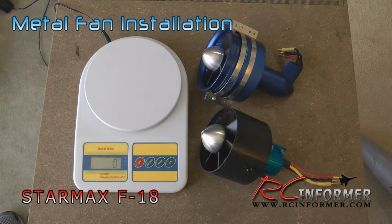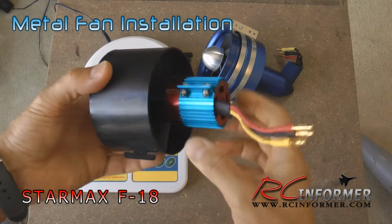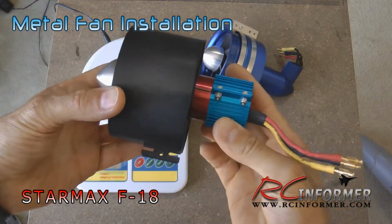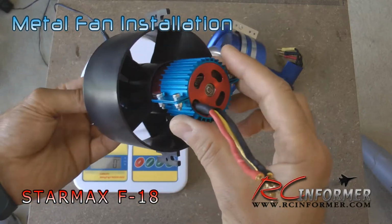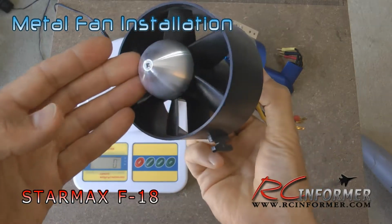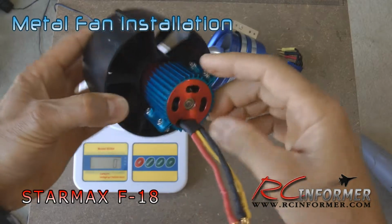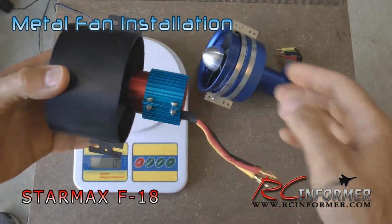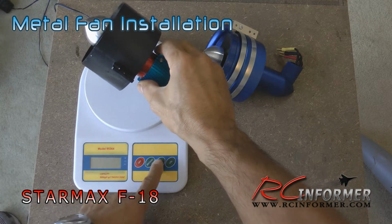Before installing the new fan, I thought it was a good idea to weigh both of them and see if it's going to make any CG difference. Both of these weigh about a pound each or so, and they're about 6 to 8 inches aft of the CG, so if there's a big weight difference of any kind, it'll make a difference in the CG. But this is all the stock motor and fan unit from Starmax. It just unbolted, and the only difference is I had added this heat sink to it, so I made it a little bit heavier.